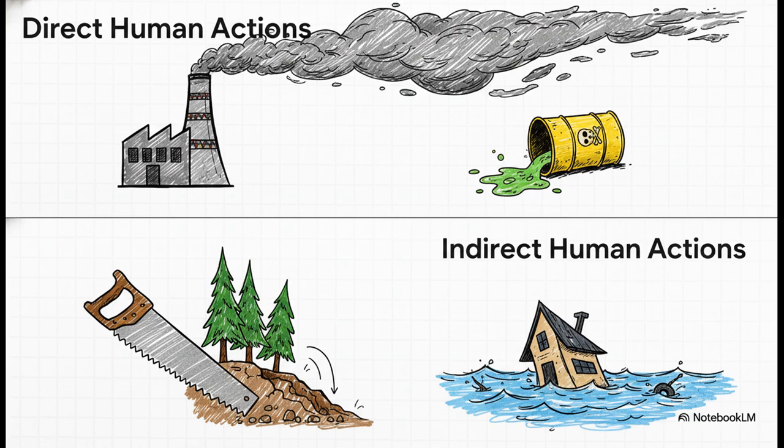The modern reality is that human activities actively drive disasters. Sometimes it's direct, like the tragic Bhopal gas leak, the Chernobyl nuclear meltdown, or pumping greenhouse gases into the atmosphere. But we also indirectly supercharge natural hazards. When we clear-cut massive forests, we're basically setting the stage for devastating landslides. When we build poorly planned cities on fragile land, a heavy rainstorm suddenly becomes a lethal flood. Bottom line, we are no longer just innocent bystanders.